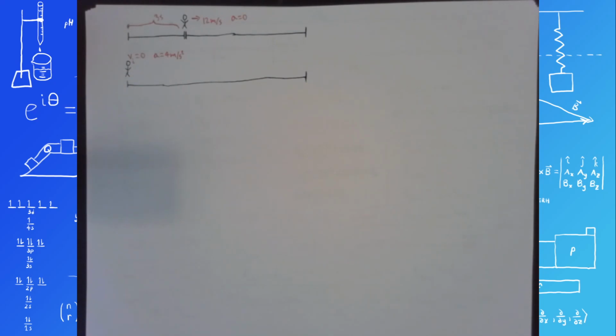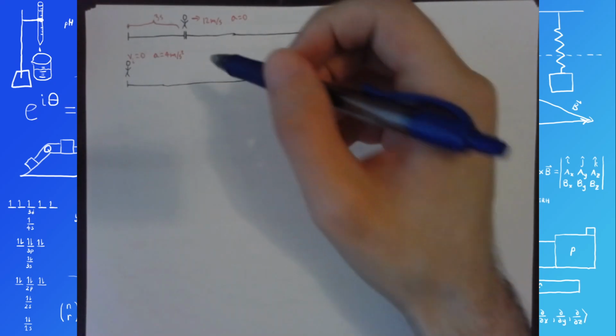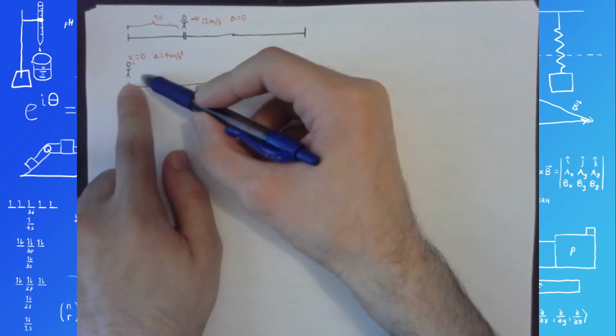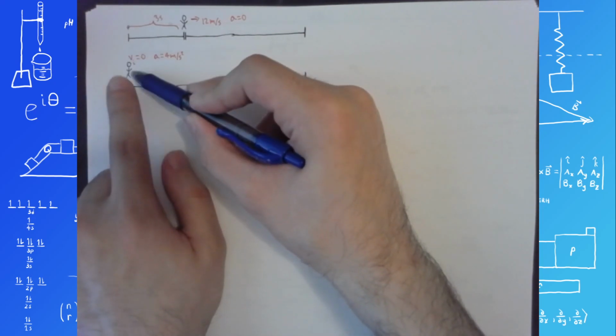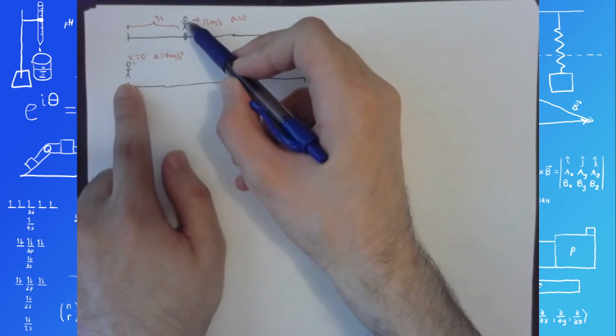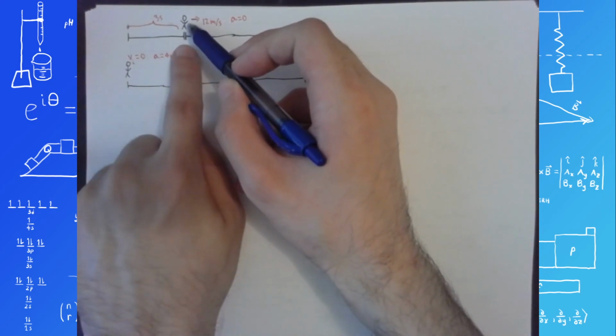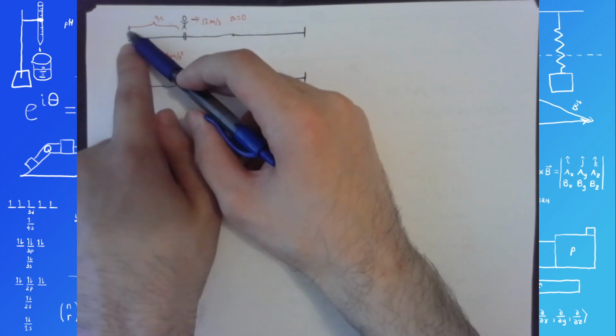How long does it take him to catch his opponent, and how far has he traveled in that time? Okay, so there are 2 different perspectives on how you want to define time for this situation. You could either use a single stopwatch, so to speak, starting from the moment that this person finally decides to start moving. Or you could have a stopwatch associated with this person's motion time and another stopwatch associated with this person's motion time starting from when they were back here.